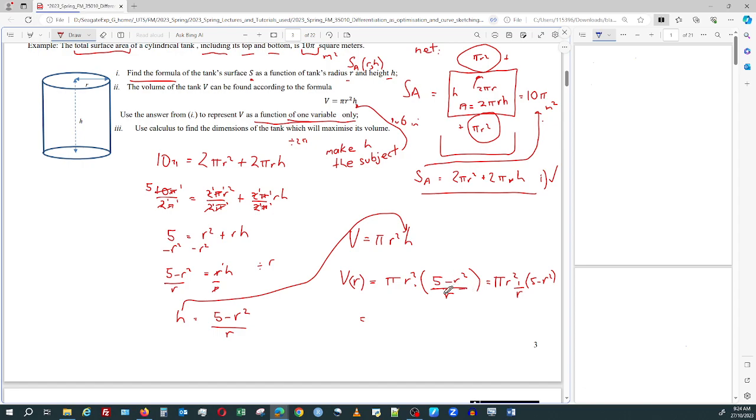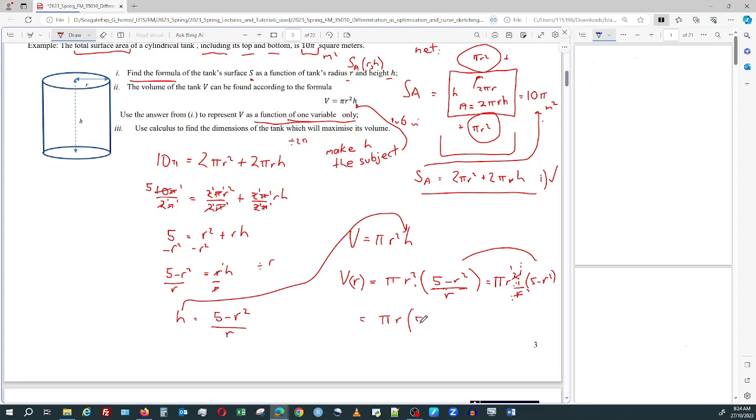If we'd split the fraction, I couldn't do this. Oh, well, if we'd split the fraction, I still could do it. But the 5 on r would be there. So it's better that I bring it out like this. Okay, so this bit here is the same as that bit there. All right, what you notice is they cancel. So we've only got the pi r, and then whatever we had in the brackets.